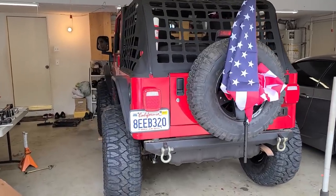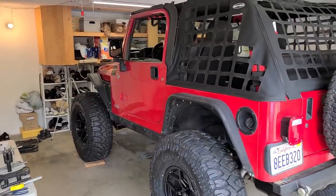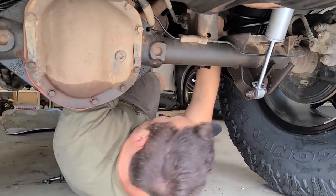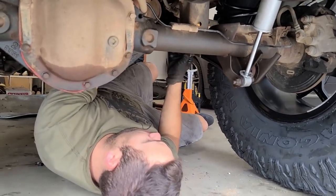We have just a couple things left to do. The longer control arm, sway bar, and link. You know the drill. But for now, we're gonna take a quick breakfast break and continue right afterwards. Greg is currently wrapping up the sway bar and links. We got the left side done, working on the other.